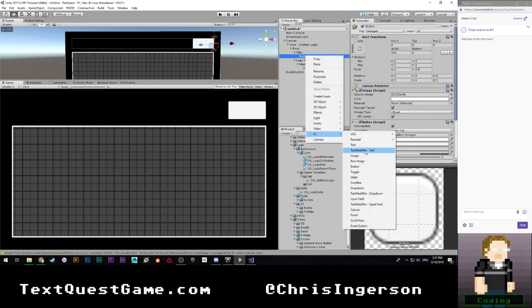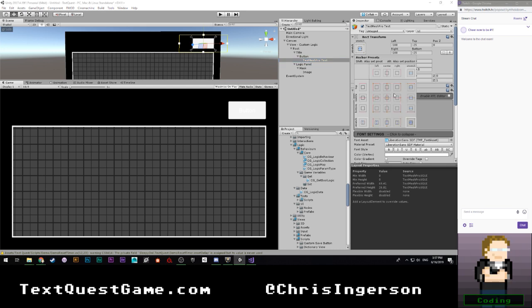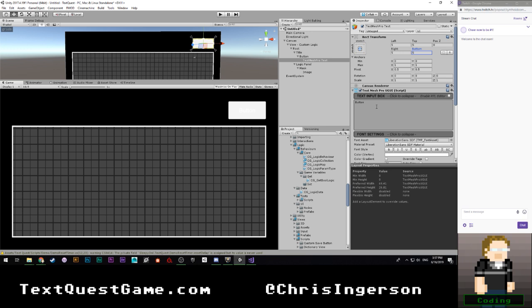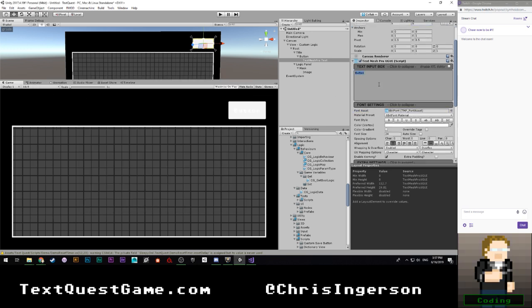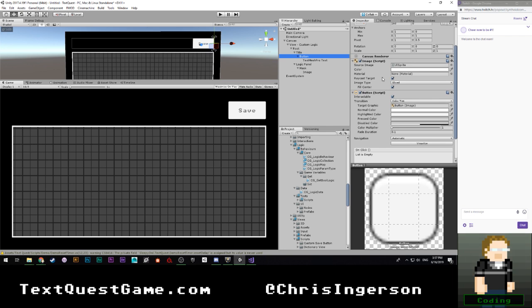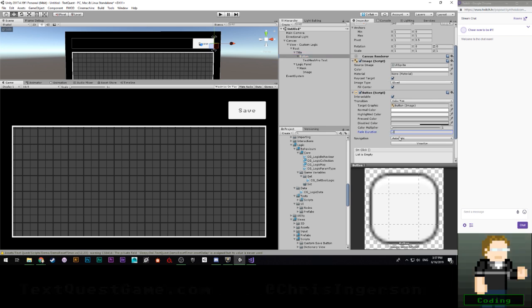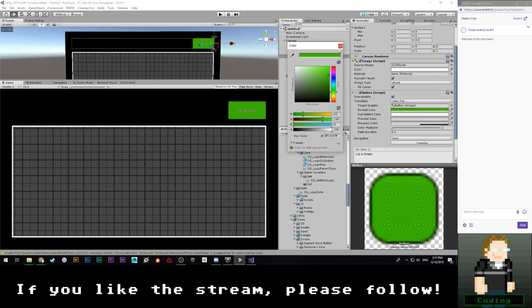Now a UI TextMeshPro text. Have that stretch out all the way, so 5, 5, 5, 5. We'll have this be our 8-bit font. I'm going to call this save. Let's make this darker for now. We'll have this be none with a slight green to it.